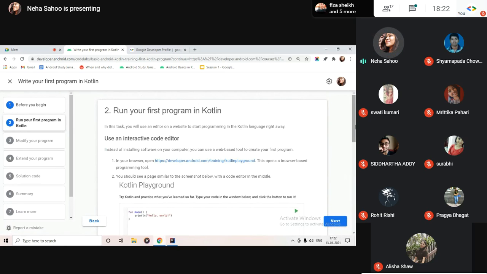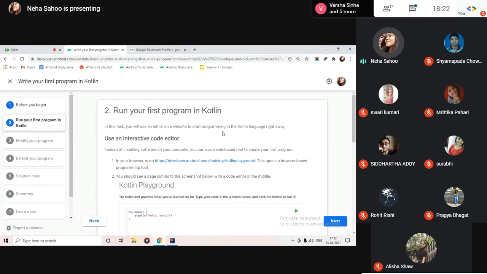In this, you can see that we have to run our first program in Kotlin. Now you must be wondering, okay, how do I run my first program? So basically, Kotlin would need an IDE, that is an integrated development environment. You can download the official IDE of Kotlin, that is IntelliJ.